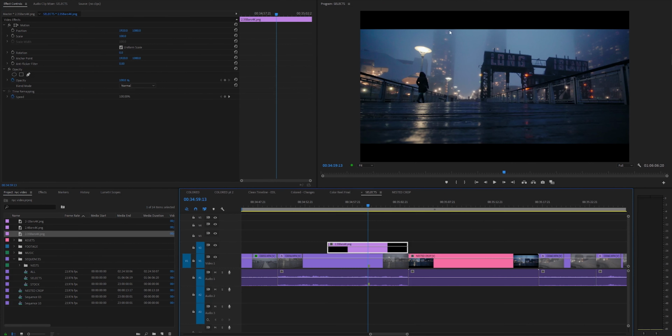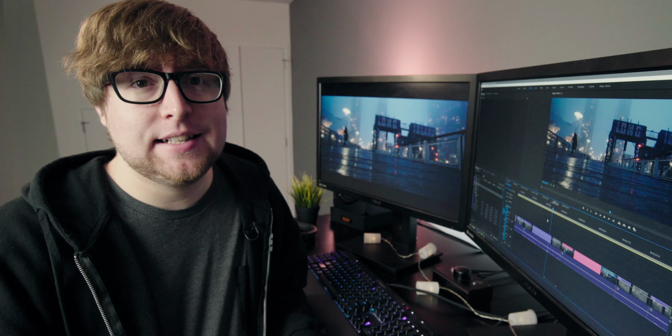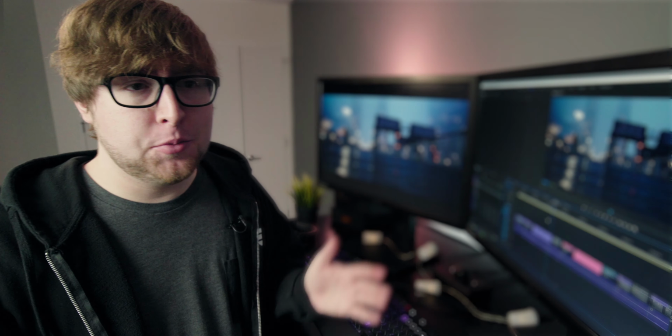Another benefit is that you get a nice large preview here. When you're using black bars, it eats up a little bit of the space. You can't have as big of a preview. But when you have it done the right way, you get a little bit more screen real estate and you can use that to edit more down here or whatever you want to do. It's free real estate.